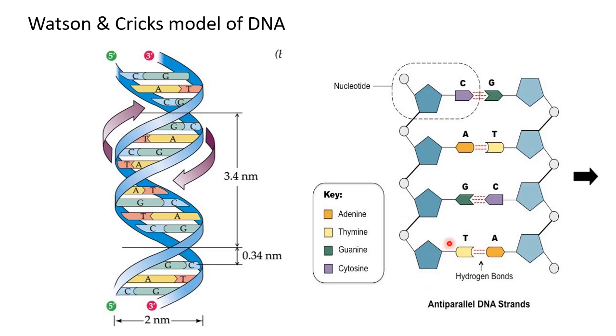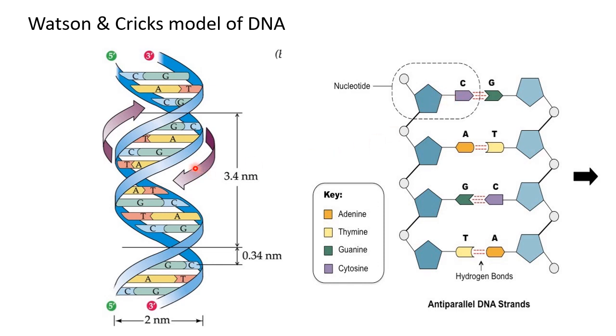Then the purine and pyrimidine ratio on both the strands is 1:1. Here we can see adenine pairs with thymine with two weak hydrogen bonds, while guanine pairs with cytosine with three weak hydrogen bonds. So the DNA molecule consists of two antiparallel polynucleotide strands. Then in a single nucleotide we can see sugar molecule, phosphate group and one nitrogen base, which is called as nucleotide.